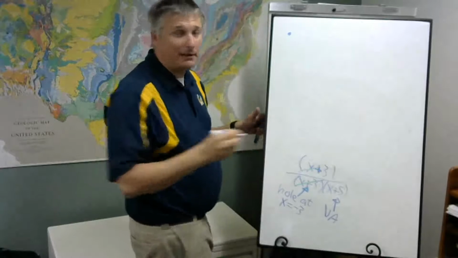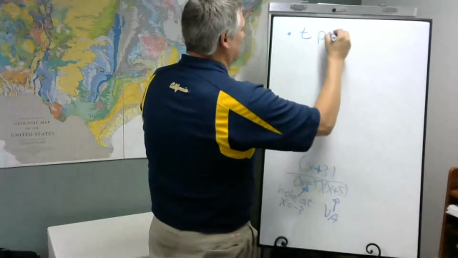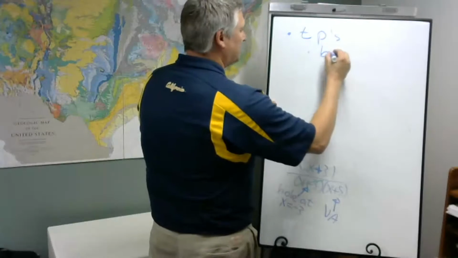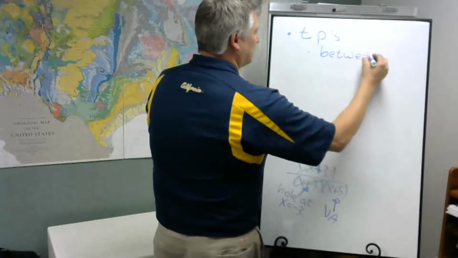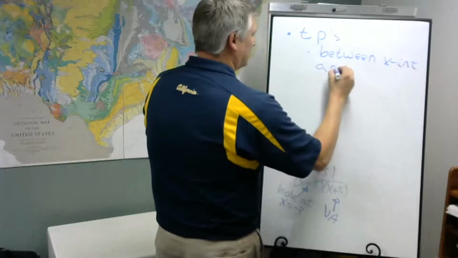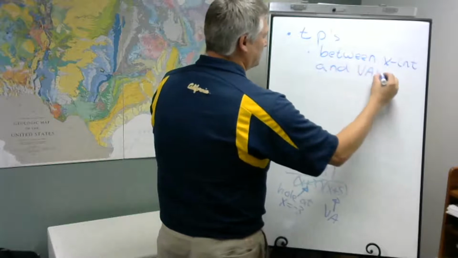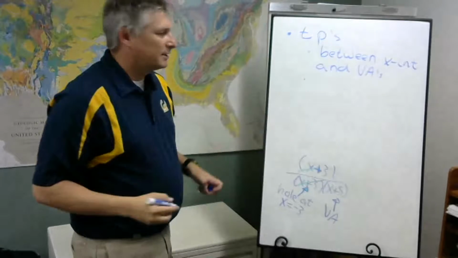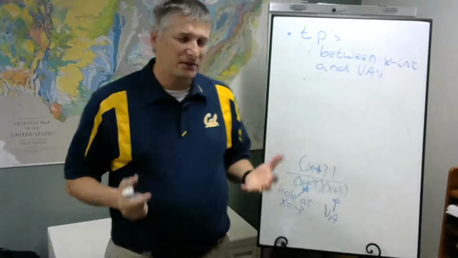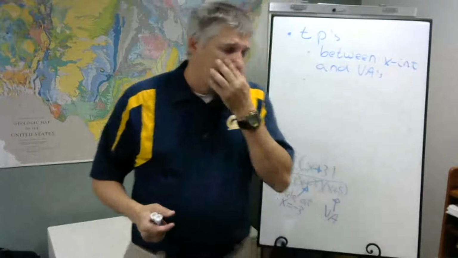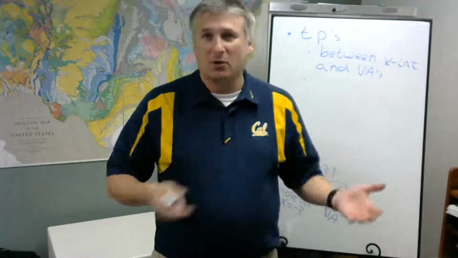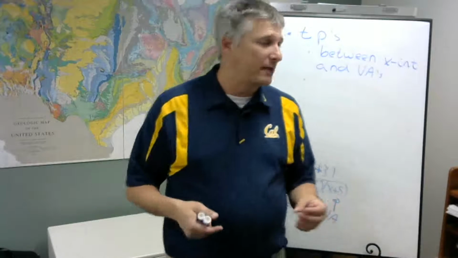test points, or what I call TPs. So for test points, we'll place them between x-intercepts and vertical asymptotes, because this is where something can change the sign. Now, a hole doesn't necessarily mean this is where the function changes sign. They don't have to exist where the function is going to be crossing over the x-axis, for example. They don't have to do that.